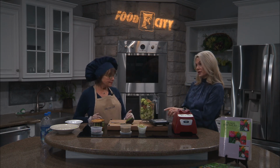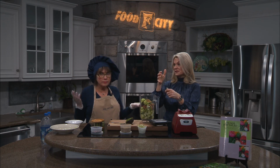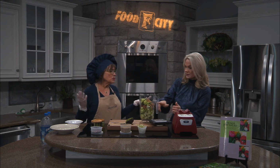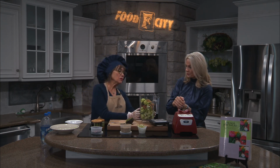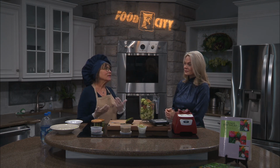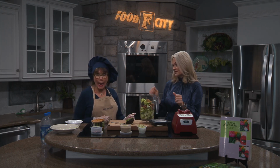Absolutely, because we take those little tops, and then the rest usually gets discarded. Exactly. But we can do a lot with it, and they say a lot of the nutrition is in that part of the broccoli. There's a lot of nutrition. We're using whole foods, fresh foods. We're not cooking or processing them, so all of the nutrition is there. Whether we use the stalks, the flowers, whatever it is, we're still getting a lot of nutritional value. We're building our immune system the right way through foods.